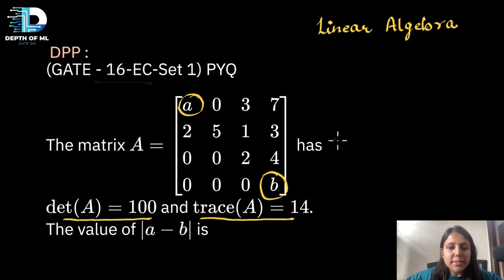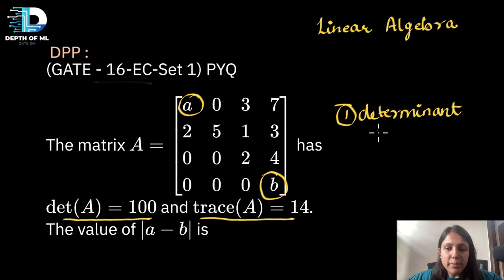First of all, the concepts needed to solve this question. The first is the determinant. You should know how to calculate the determinant of a matrix, and more so, how to calculate the determinant of such a large matrix, a 4x4 matrix, efficiently. If you don't, you will lose a lot of time in the exam and might not be able to solve this question well. With this you will also need cofactors.